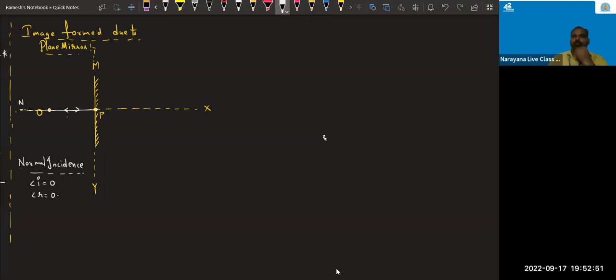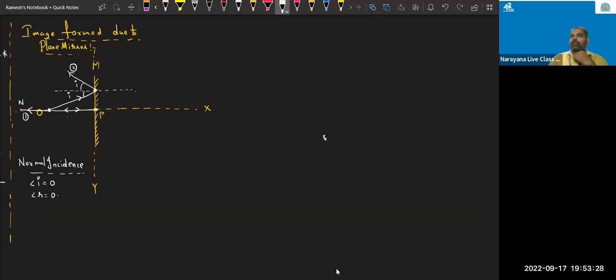And one more ray of light. Any ray of light is falling like this. What is the name of this point? Point of incidence. What is the name of this line? Normal line. If this angle of incidence is i, how will it bounce back? With the same angle it will bounce back, no? So this is another reflected ray. Have you noticed the two reflected light rays? Do they meet really? This is reflected ray number 1, reflected ray number 2.